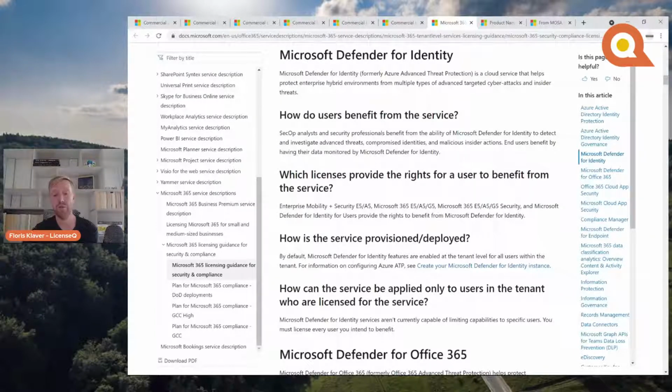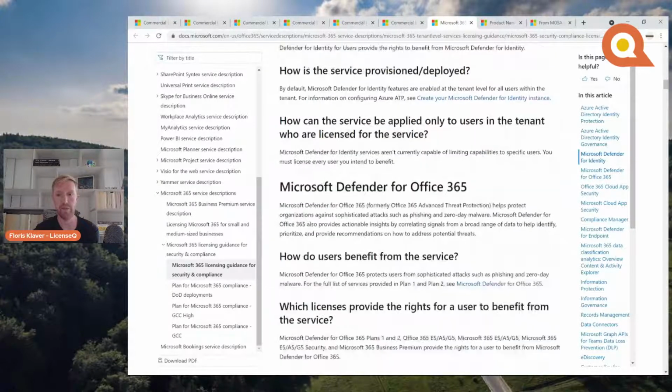So that's a bit difficult, because if you don't intend to give everyone this service, which I would highly recommend not to do, but in the case that you see a use case where you want to do this, then you cannot. So if you think I need this for 500 users of my 5,000 employee organization, you definitely have to buy 5,000 licenses of this service.